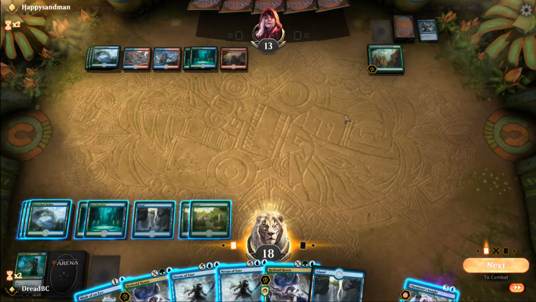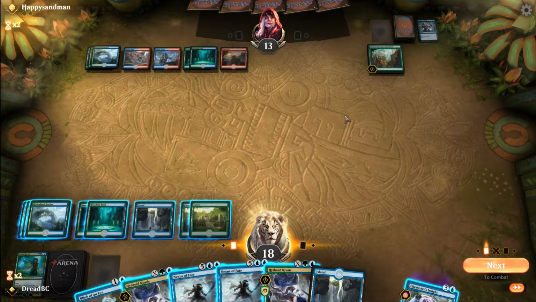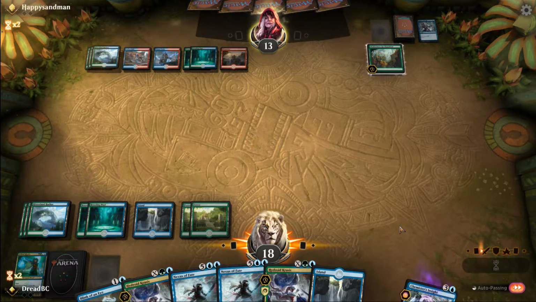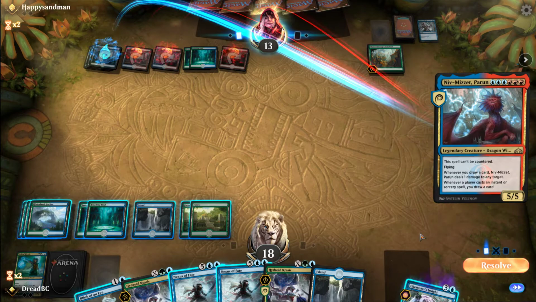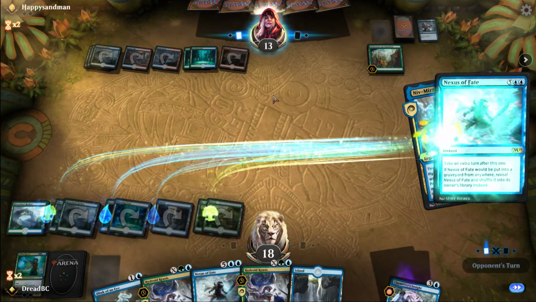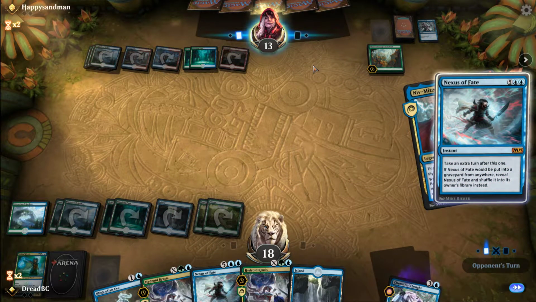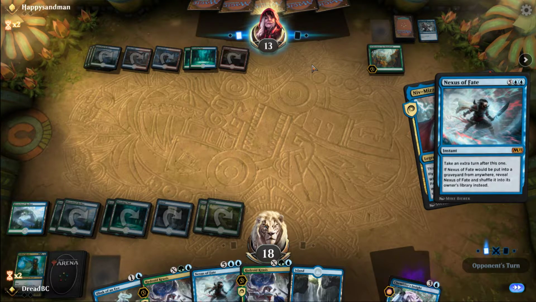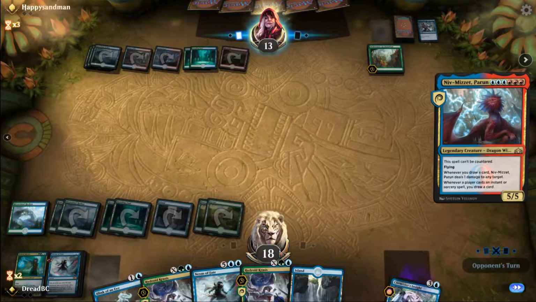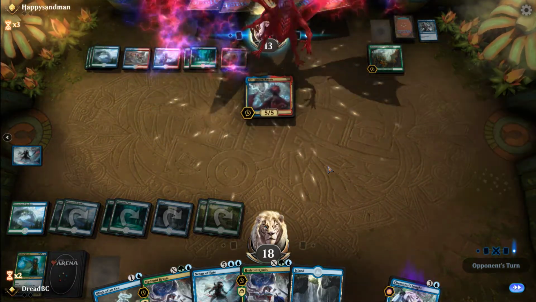I think I want to run the Krasis. No, I'm going to pass turn here. We still haven't gotten our damn Wilderness Reclamation, which is unfortunate. Niv, is it? Shit, yeah. We'll Nexus after that. You got a Negate? You probably do, don't you? No, he doesn't. So there's good news, because we weren't doing anything about that Niv.